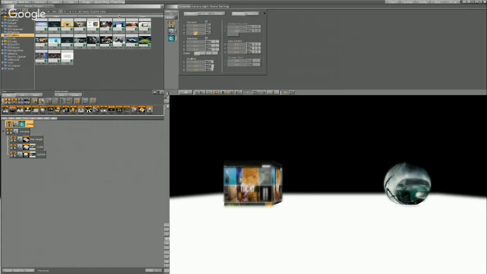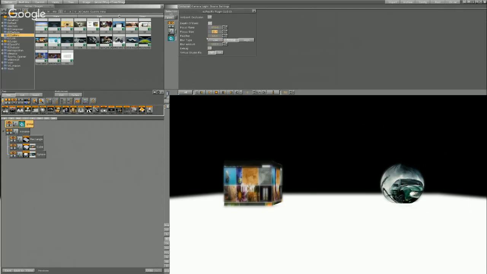So again, let's grab the sphere and just move it. You can see now we don't have this hard cutoff when it goes out of focus, but it's more of a gentle effect. So you can play with the feather parameter to achieve the amount of blur, or the hardness of the cut between the focal point and the rest of the scene.